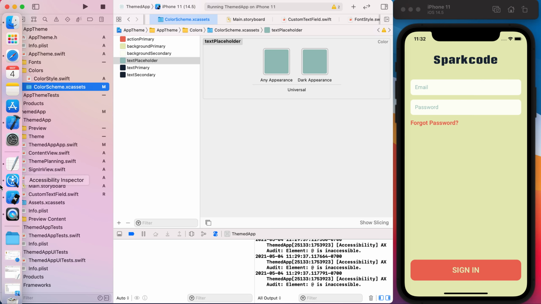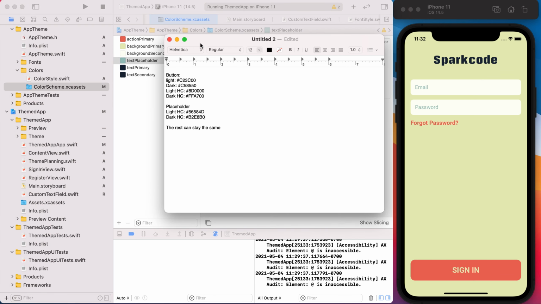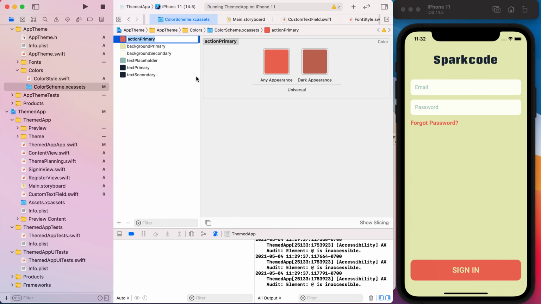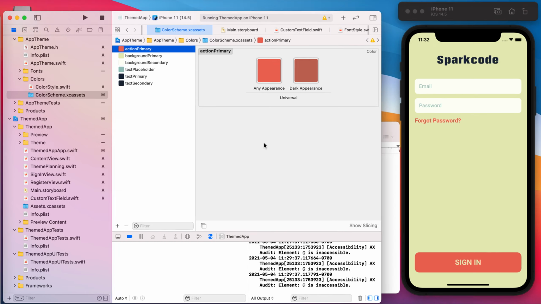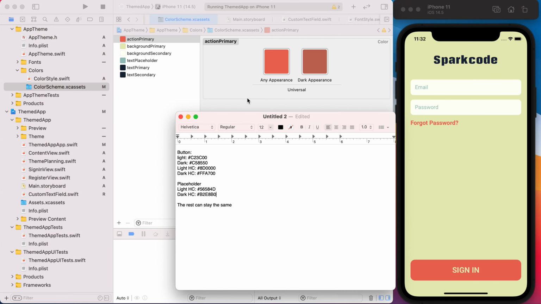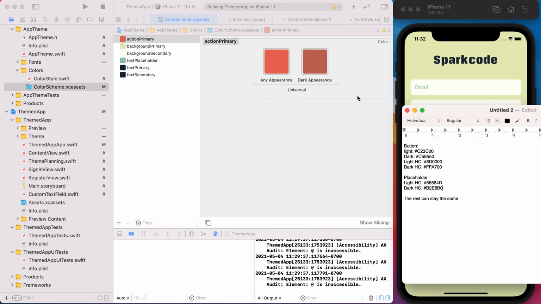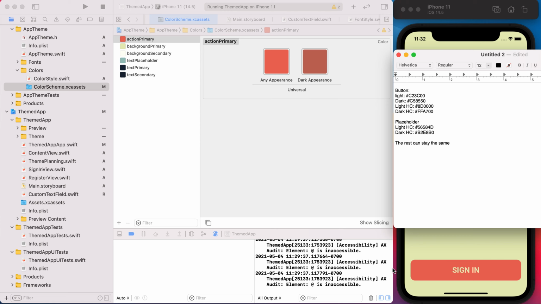I created a little file with the colors I need to change. It was mostly around the button and the text fields. The button is using this action primary color, which I actually have to completely change all of the colors, because in regular light mode the contrast wasn't even high enough.